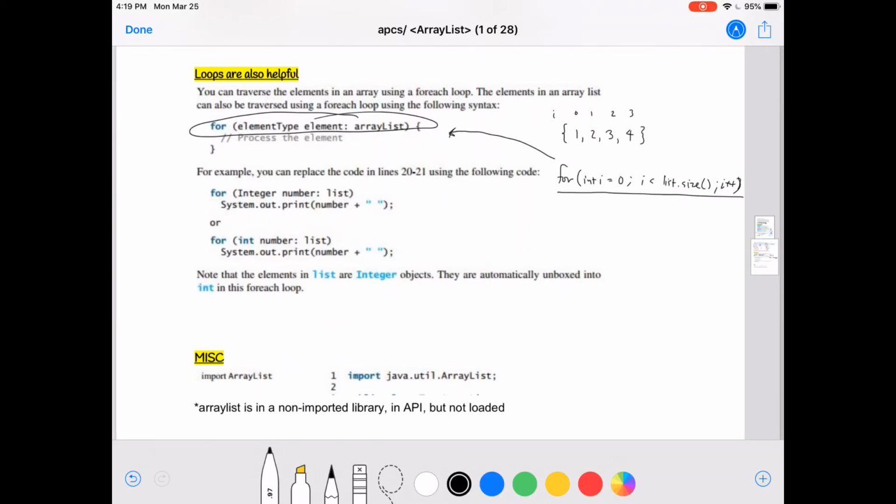You start at 0, and then eventually you want to end at list.size. So normally we might do like the last value, the last index, like the length or something. But since this is an array list, you want to do the dot size to get the max parameter that the array list has. So the dot size method is one thing that is different from a traditional array.